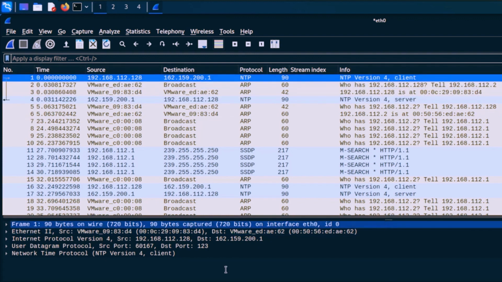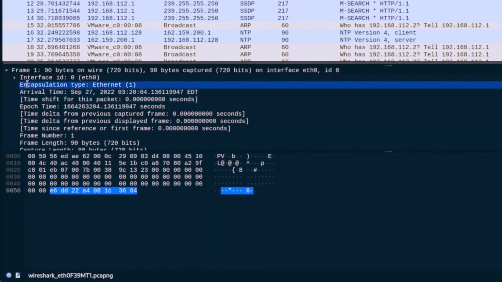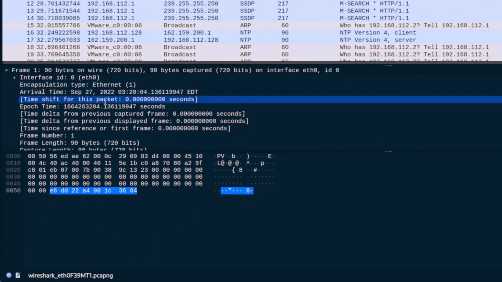And then we come over to this second group or second tab, which contains information which has been grouped into dissectors. So the very first dissector is frame. Now there is one important thing when you're working with dissectors: some of the fields are not encapsulated with square brackets, while some of them are. The fields that have been encapsulated by square brackets are not part of the packet data. They have actually been provided by Wireshark so that it can organize them in a better way.